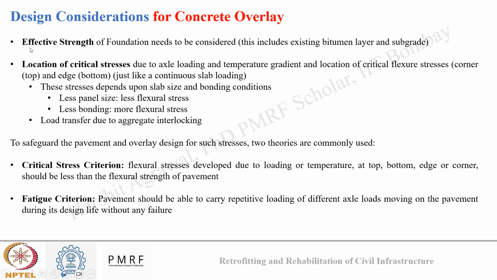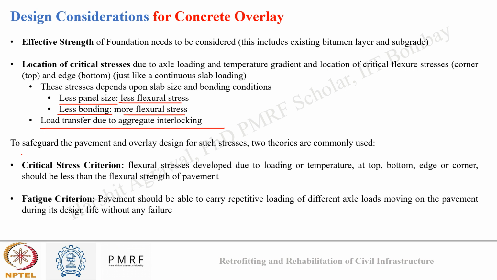After knowing all these things, we know the effective strength of foundation that needs to be considered. We know the location of critical stresses due to axle loading and temperature gradient. Flexural stresses can occur near the top, at the corners or edges, or near the bottom. And these stresses depend upon the slab size and bonding conditions. So if we have a smaller panel size, less flexural stress will develop, and if we have less bonding, more flexural stress will develop. Such critical stress locations can also be affected by aggregate interlocking.